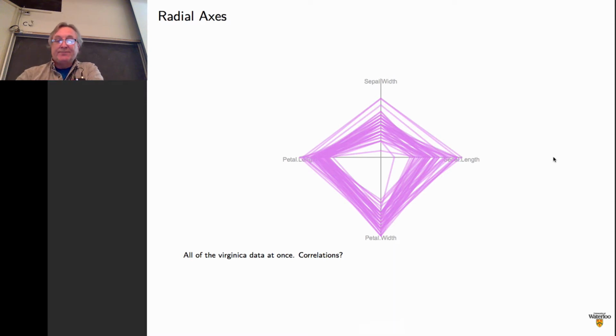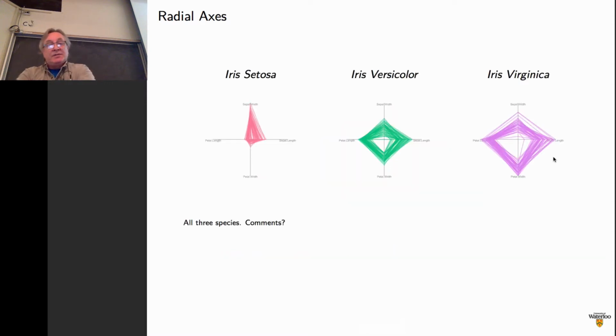So the three species overlaid look like that, and you can see immediately that the Setosa is quite different from the other two. Versicolor and Virginica are the same in shape, whatever that means, and they are principally different in size. The Virginicas are much larger than the versicolors, and the Setosas are the smallest of them all, although they do seem to have very large sepal width. Okay.